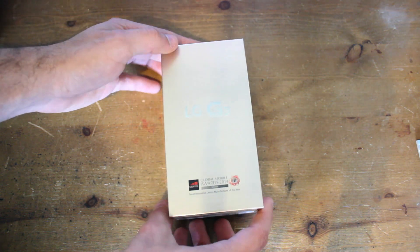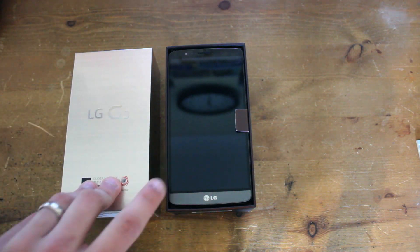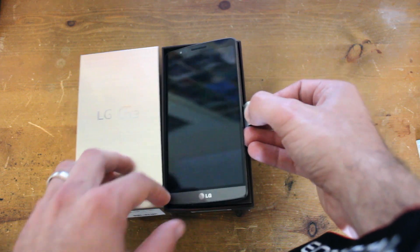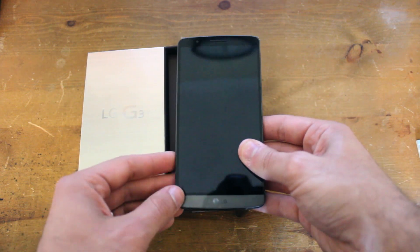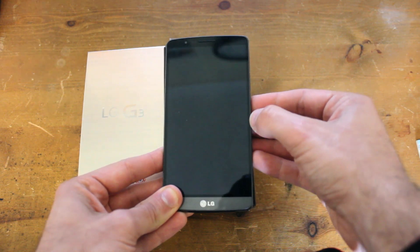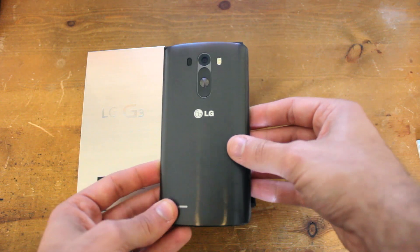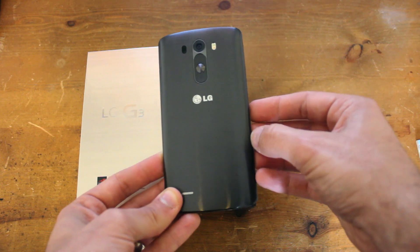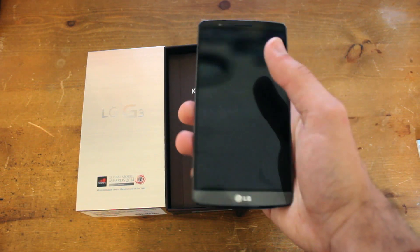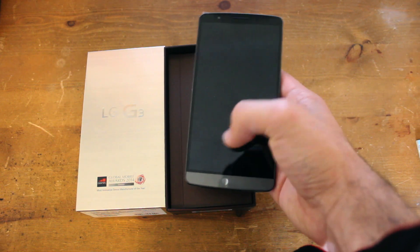So let's flip it back over and open the box — the top just lifts off like this, and the first thing you see is the phone, which pretty much takes up the whole size of the box. This is the first time I've seen the phone. First impression: the gap around the edge of the screen is really quite thin, that's really impressive, and the phone itself is quite thin and really light. The back is slightly curved around the edges, which means it should sit nicely in your hand, and actually for a 5.5 inch screen this feels like it could quite easily be usable in one hand, which would be really good.